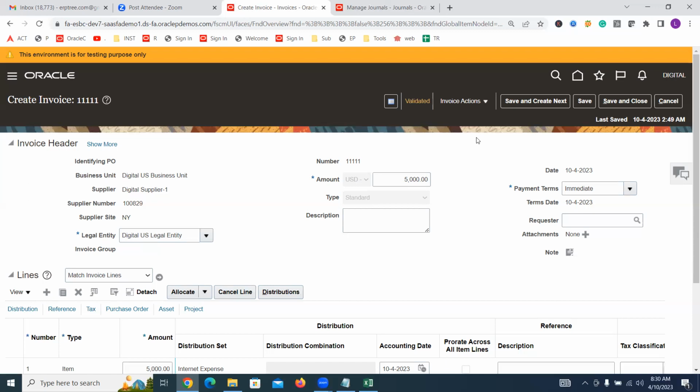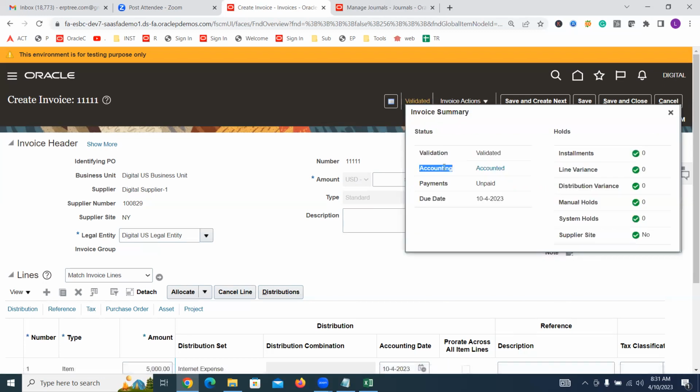That is the big point we have to understand. If you want to send this invoice data and payment data to GL, you cannot send it as it is. For those invoices and payments, you create accounting entries, and that information you can transfer to GL in the form of journals. That's all. If you want to make the payment, it doesn't matter whether you accounted or not. Just check the validated status.